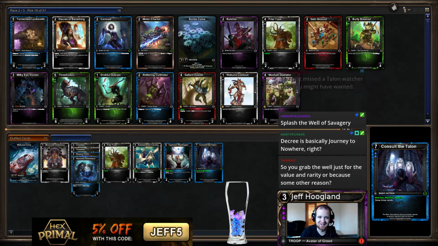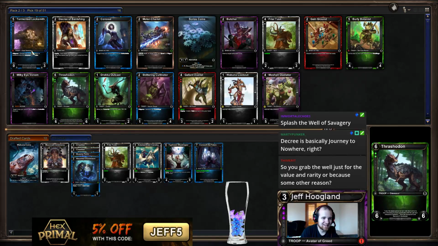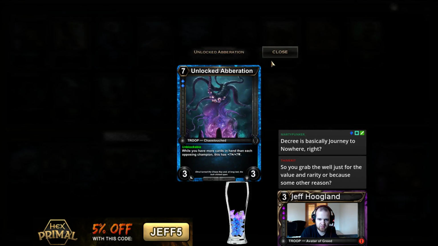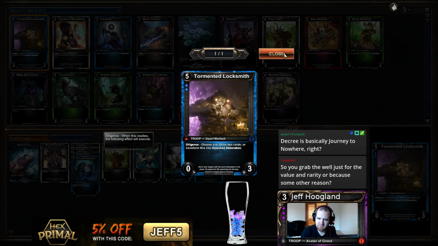Oh, no. This is the set 5 pack, so are you sure? Alright, and we got... What does this rare do? Choose one: draw 2 cards, or transform this into unlock aberration. Oh, no. That doesn't seem very good.